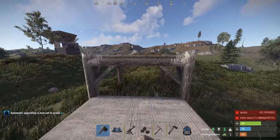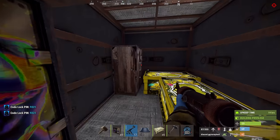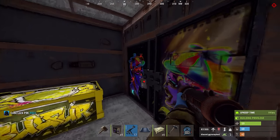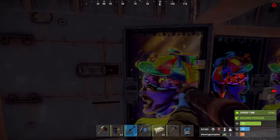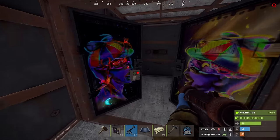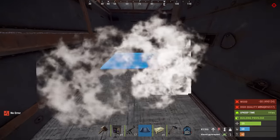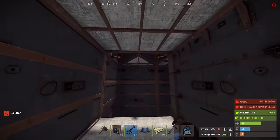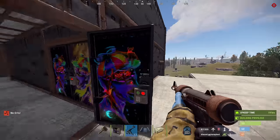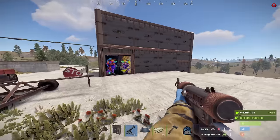That is something. All right, let me give you a quick tour of the base so far. We've got TC, expands out with all these armored doors. It goes out further. We've got honeycomb, if that's what you want to call it. Just going to place a few more. We've got little shooty things upstairs. They call me Alone in Tokyo, you know, because I build such good bases. This is so stupid.